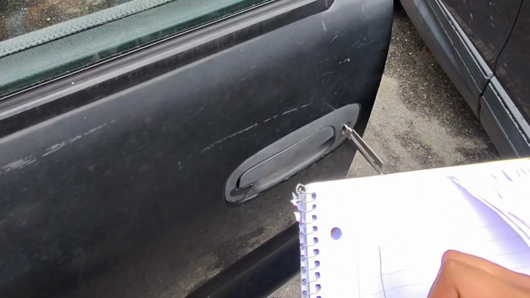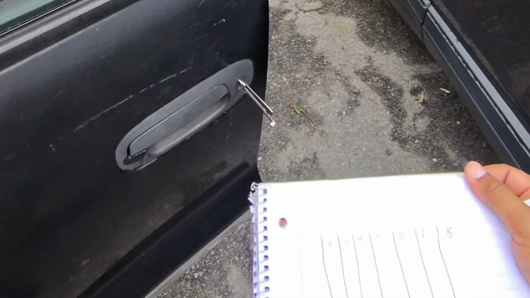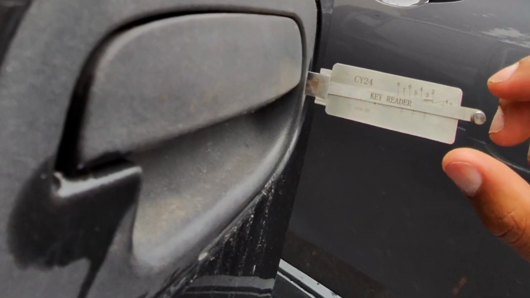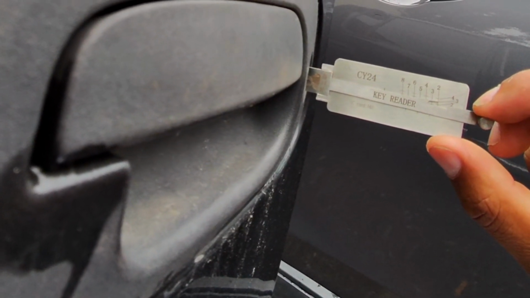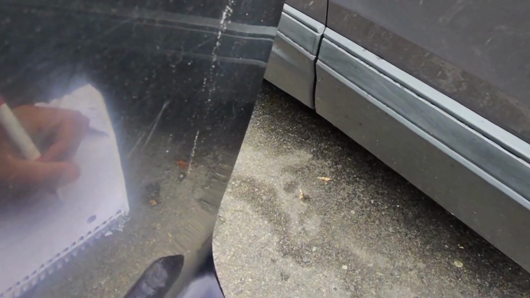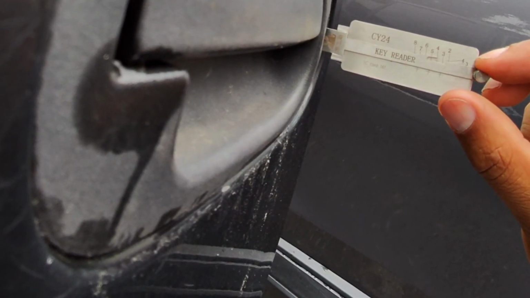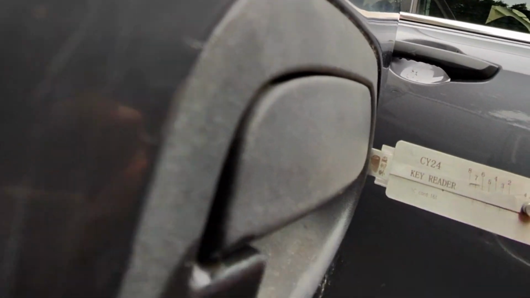And what I like to do is make a grid, and then 8. And the good thing about the CY24 reader is that you don't have to flip it. So right where that arm lays, without pushing too much, is where that bidding is. So 2 is 3. I go evens first. 4 is 4. And 6 looks to be 3.